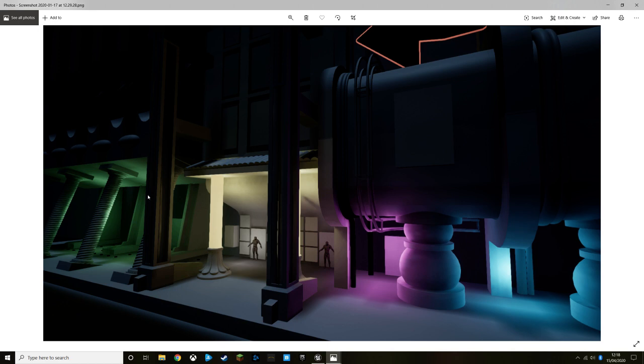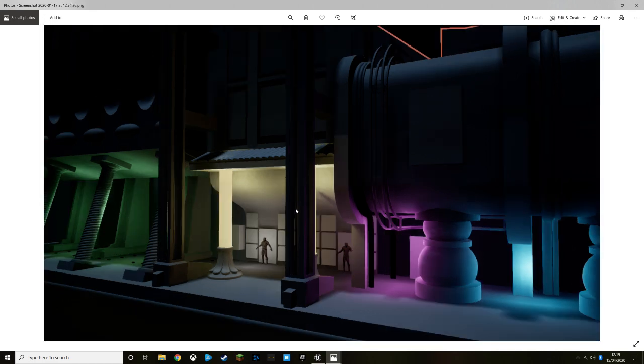So I started then to also put some more structural ideas in here, some piping, building supports. You can see in the green area I've started to bring in the shape of what will become some sci-fi pillars, and they're set against these ornate stone columns.